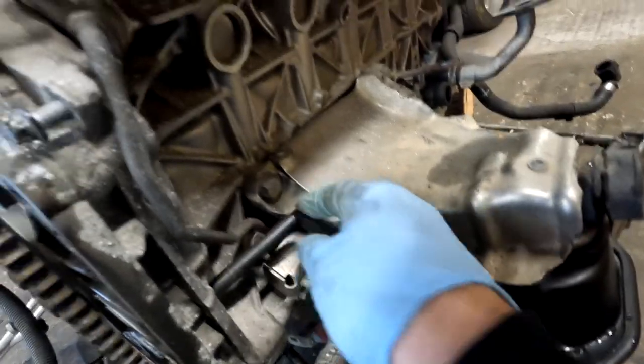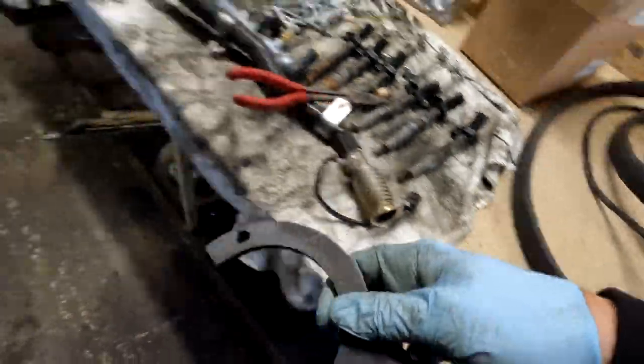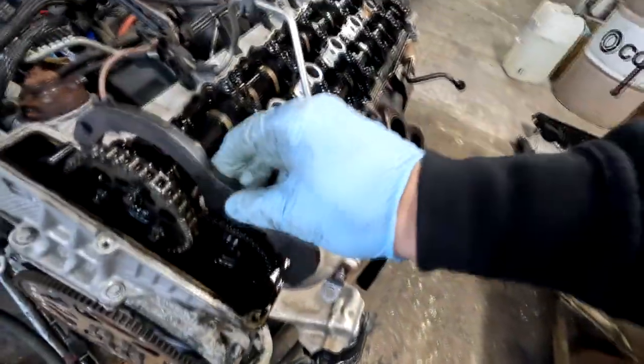Before we proceed with the rest of the stripping, we need to set up the first cylinder at the TDC. Here is the special hole. We want to use this tool. I'm not sure it's going to actually fit. No, it does. So, like that. And this one goes on the top, over there, like that.